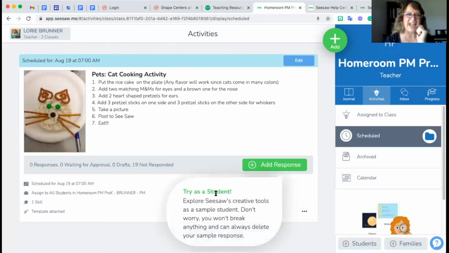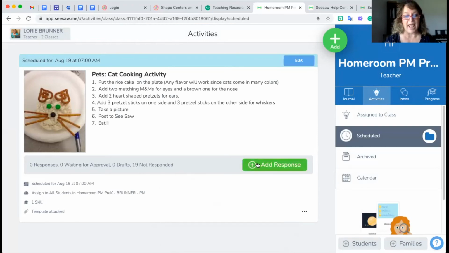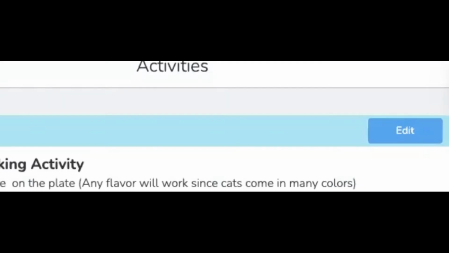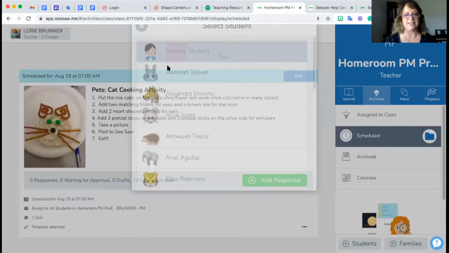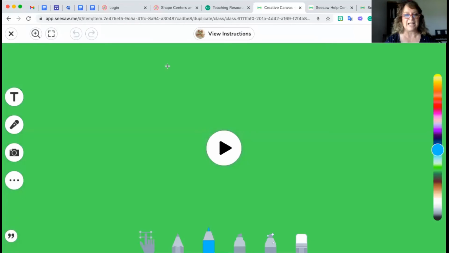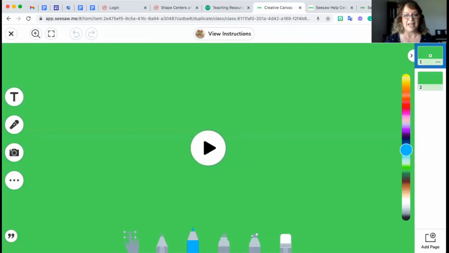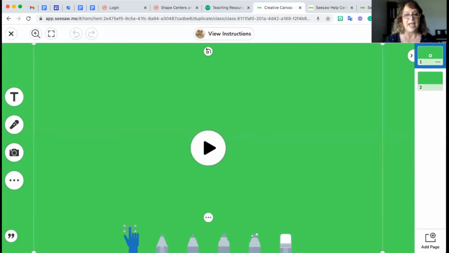You know what? I do think I want to use raisins. You can come up here and hit the edit button and go in and take out M&Ms and replace it with raisins. And remember when I told you that you could try it out on one of your sample students, double click on sample student and make sure you're on the hand. So on the very bottom, go down to the hand, otherwise you will start drawing. And then when I click on the record, it will hear my voice instructions.